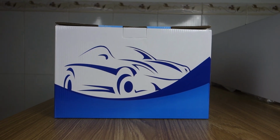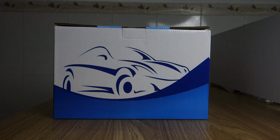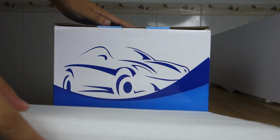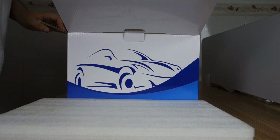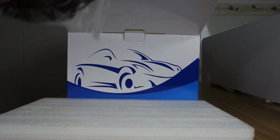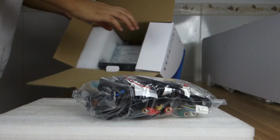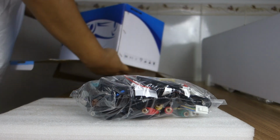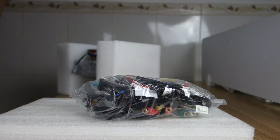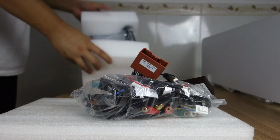This is a special head unit for Mazda CX-9, 2016 to 2017 years, Android 11 system. Okay, let me unbox to review. It comes with the harness and the special cable. Here is the harness and the canvas box.